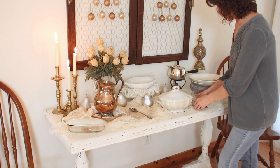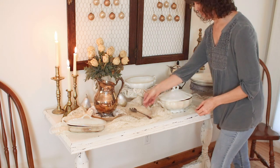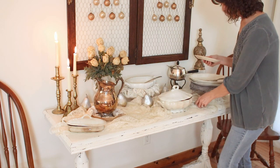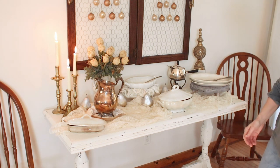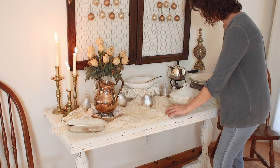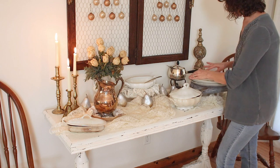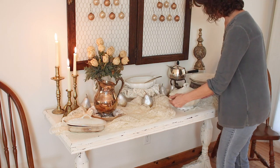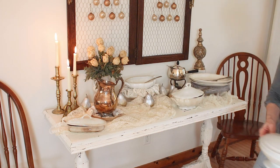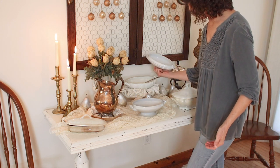If you need more space on your buffet table, you can completely eliminate the serving spoon plates that I have here. So just put the serving utensil in the dish where you're going to serve the food, remove that plate, and make a couple of adjustments, and you can fit a couple more of these soup tureens right on the buffet table for however many food items that you need to present. And by the way, I said that I'd be using this dish as the butter dish there on the left. The rolls or the bread would be on the table because, well, you just can't have enough bread or rolls during a holiday meal, can you?